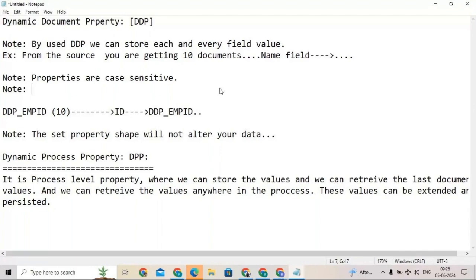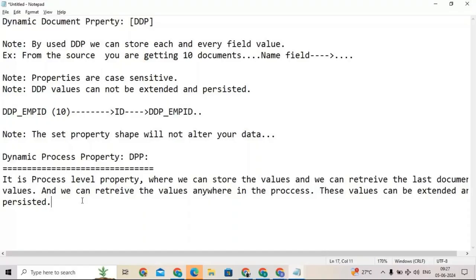Dynamic document property values cannot be extended and persisted. But dynamic process property values can be extended and persisted.